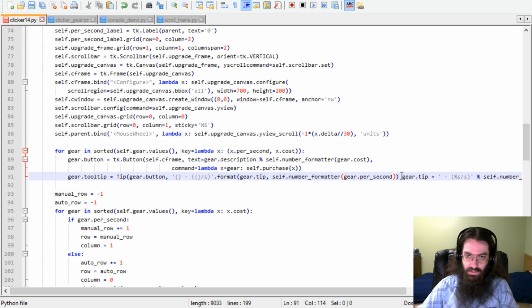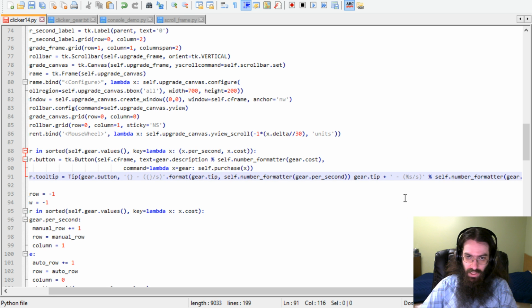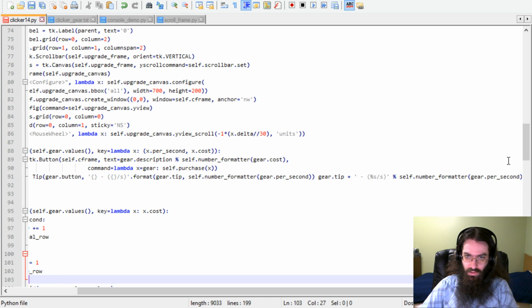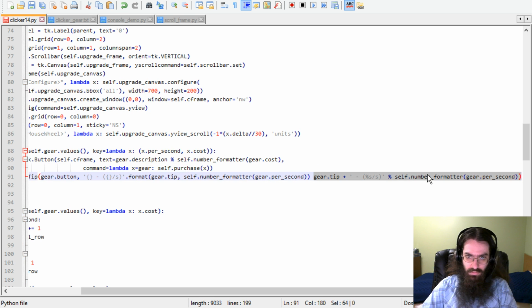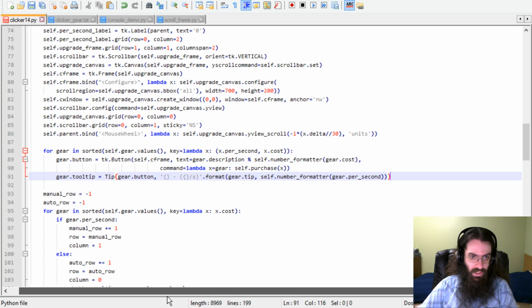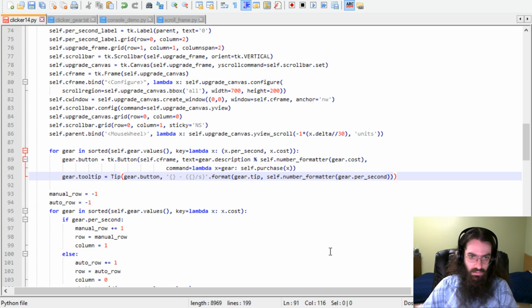And then this stuff, we already have gear.tip in there, and gear per second in there. So we're going to take that out. And we have proper syntax, I think. Just dot format whatever. So that's the one string with the formatter. Good. So that's taking care of one old style interpolation.